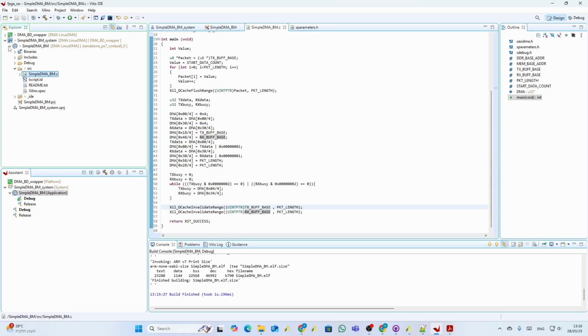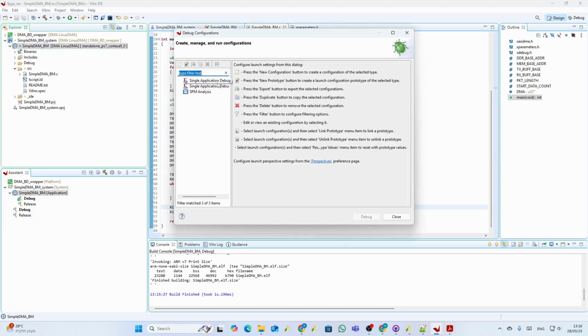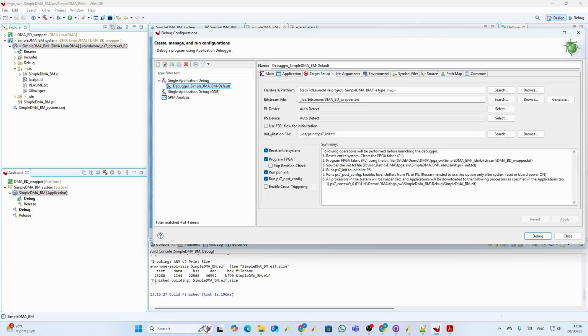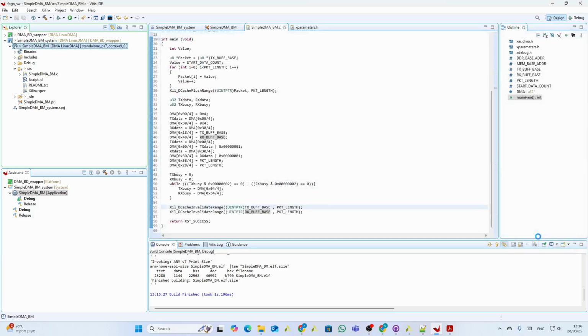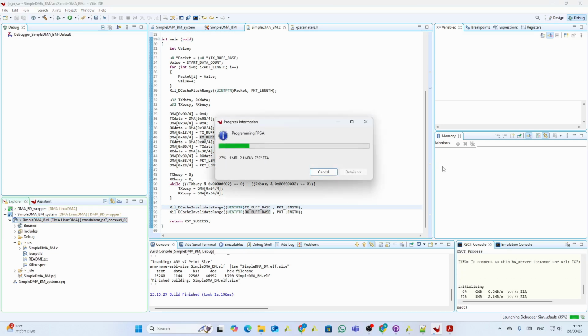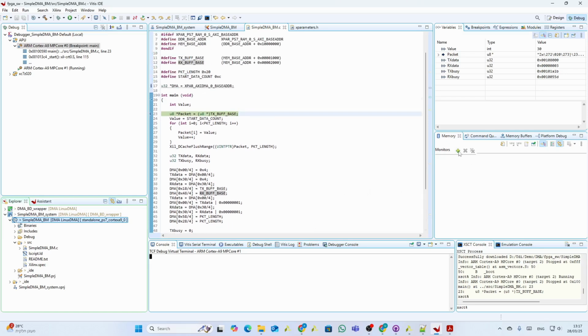Now the software is compiled, so we can move to debug configuration, single application debug. We will reset the entire system, program the FPGA, and debug. Now before we start debugging, we want to see the memory spaces.